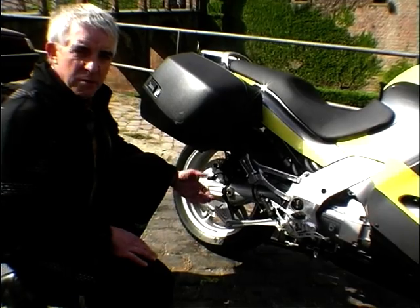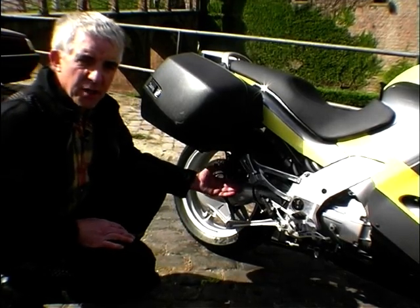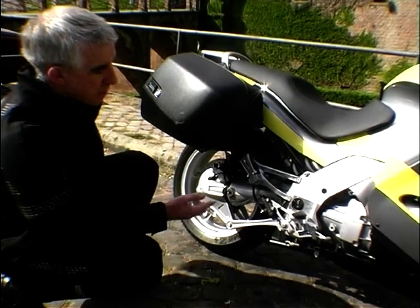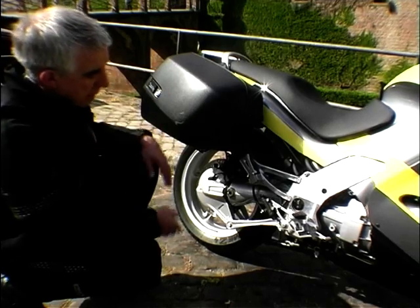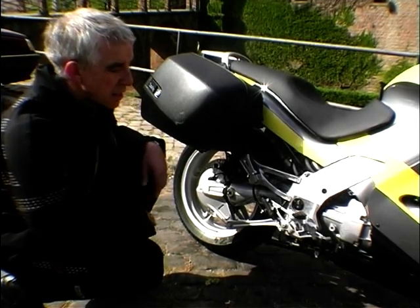Well, one thing that they haven't changed and isn't new is the paralever linkage here. This stops the rear suspension jacking up. When you've got shaft drive, it does tend to wind up the rear suspension and you find the back of the bike lifting. The paralever stops that, and so that's a good feature which is standard on all BMWs.